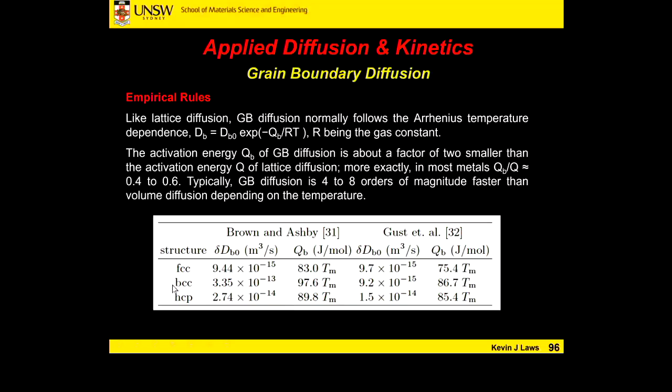So we can see here that BCC has a slightly higher, or slightly more significant, activation energy for grain boundary diffusion compared to FCC, which is the lowest in HCP. But all in all, they're not too far away from each other. This does affect our diffusion rates a little bit, just by these factors. Essentially by this we can get a difference of approximately 2 orders of magnitude between those different crystal structures in terms of our grain boundary diffusion.